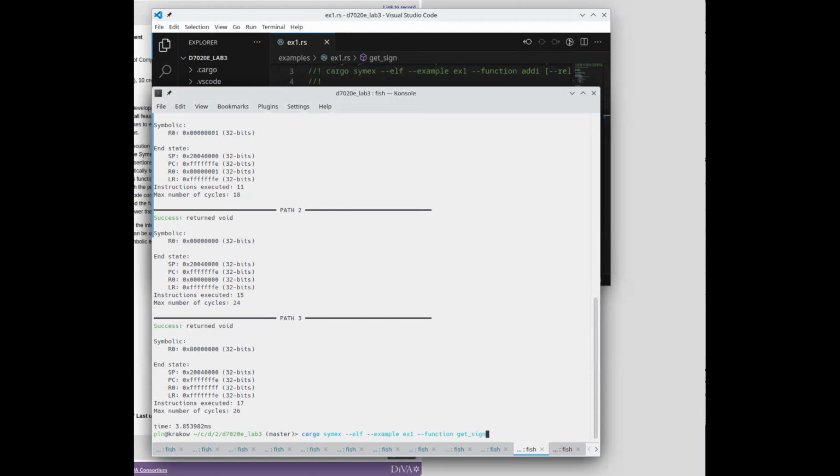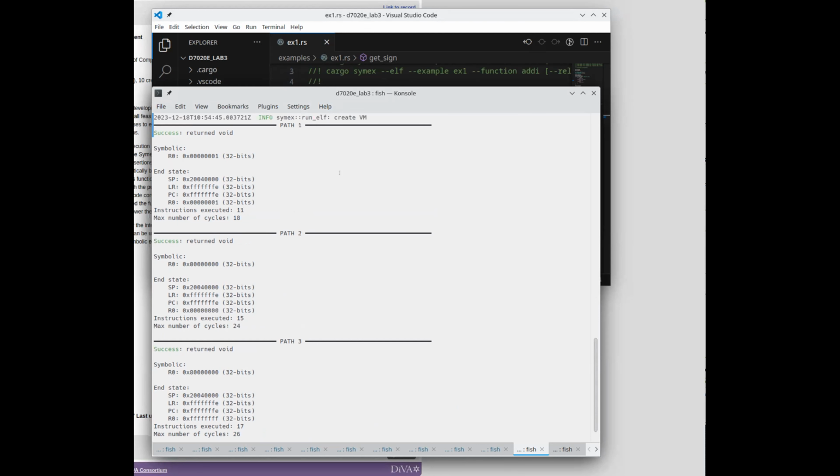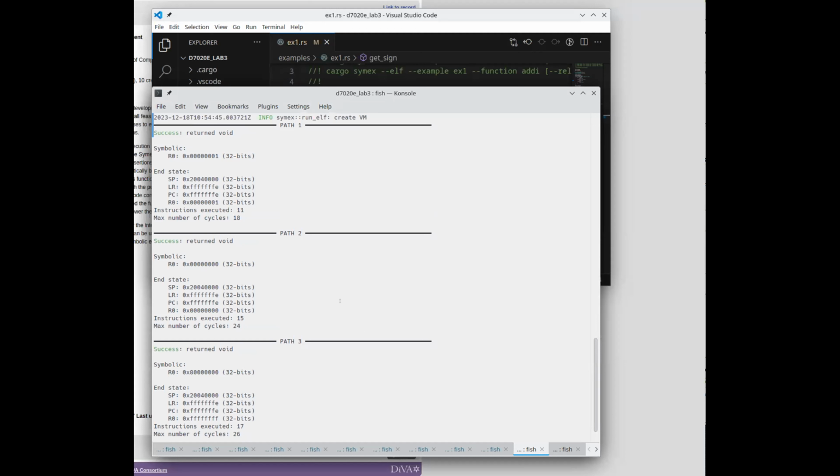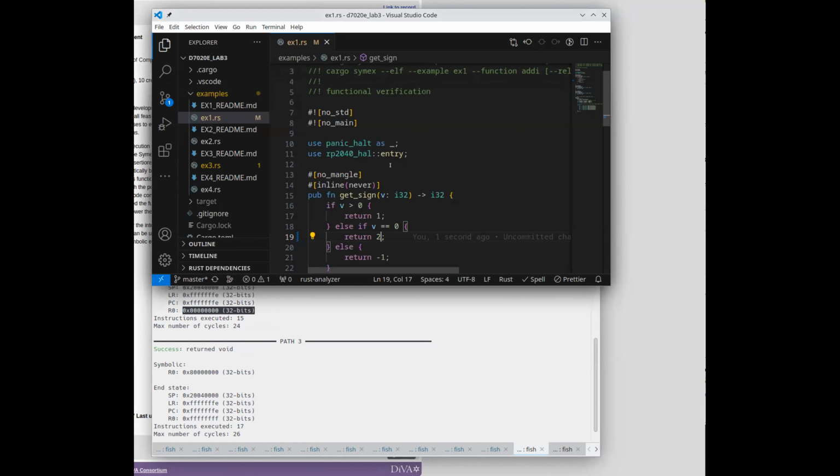And then we can run cargo simex, and we should find that, let's see, if we equal 0, then we are returning 2. If R0, maybe it did not recompile correctly, because I would have assumed that we would have a 2 here, but for some reason it does not seem so.